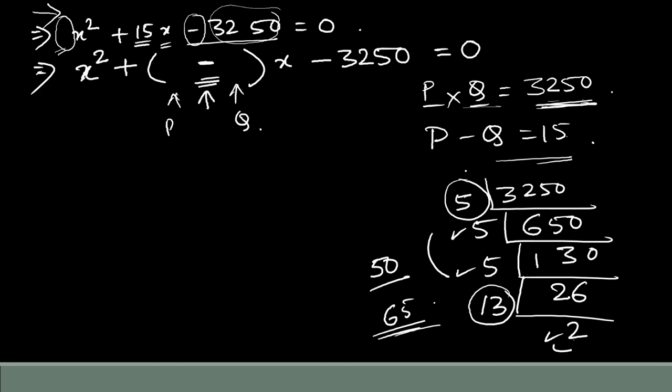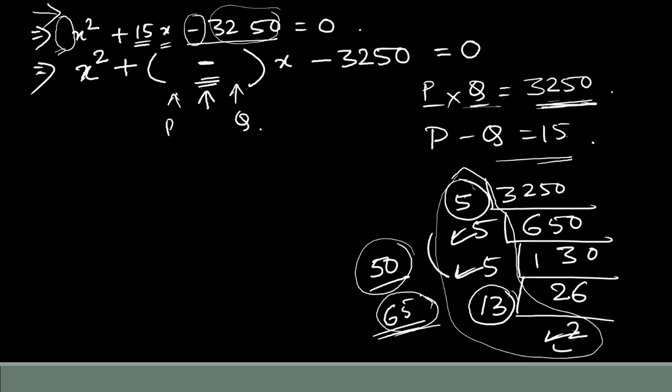Right? Because you are using all the factors. You need to use all the factors, then only it will come out to 3250. See, we are using all the factors. This 5, and this 2, and this 5 together give us 50. 5 times 5 is 25, times 2 is 50. And the 13 times 5, which are the factors left, you will get as 65. Right? Now, you see 65 minus 50, this gives us 15.